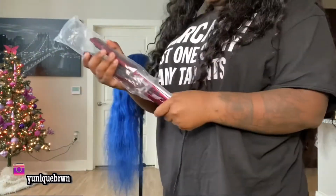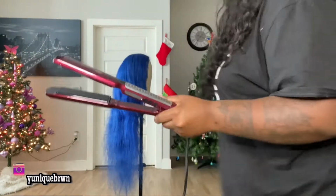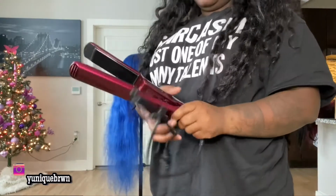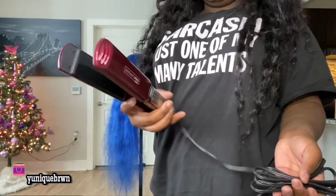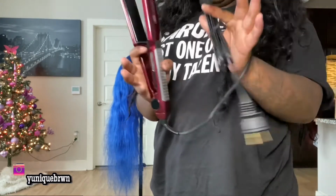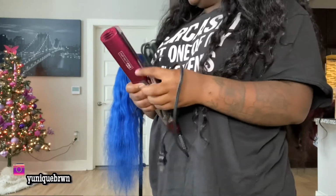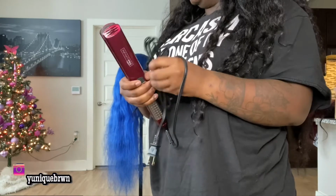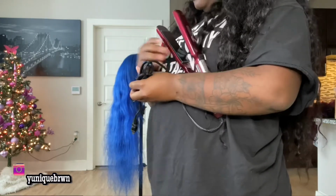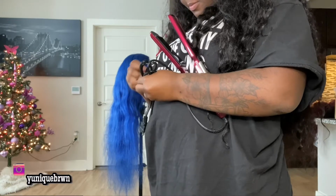And so, the only thing I don't like about the flat iron is that it squeaks. And I don't know if it's because it's new or whatever, but it does squeak. And I wish that it would have had a longer cord. Maybe because I was in a certain part of the room where I needed a longer cord, but I wish it had a longer cord. But other than that, I have no other complaints about this flat iron.